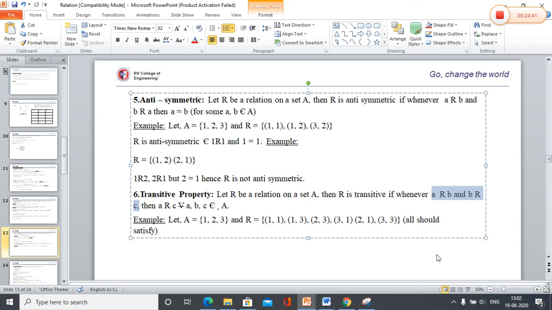So basically in transitive, if I am checking for each ordered pair, you have to start from the beginning. If I am saying this is A, this is B, then I have to find BC, right? So BC means any pair that starts with 1, I have to find. If that pair exists, then I will check for AC. If that pair does not exist, I will not check for AC either. So this is all about the properties of relation.